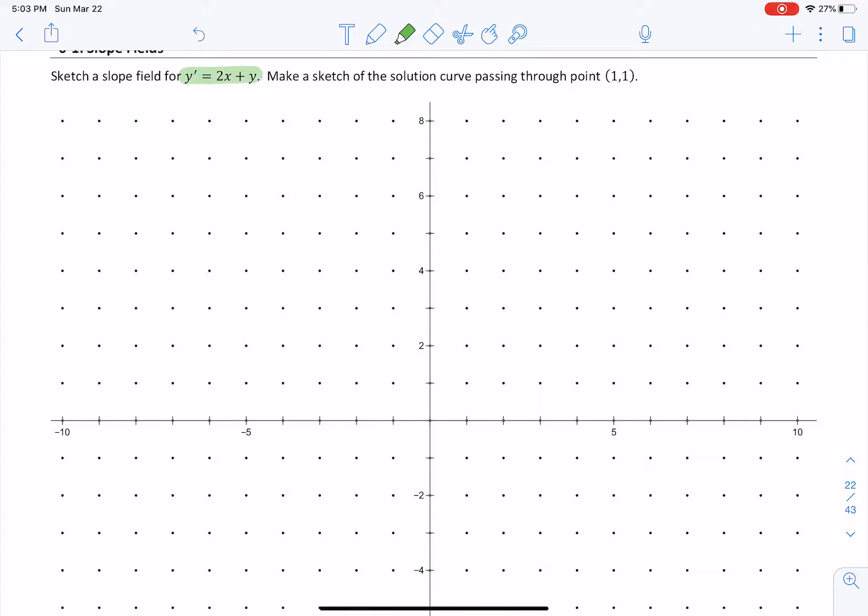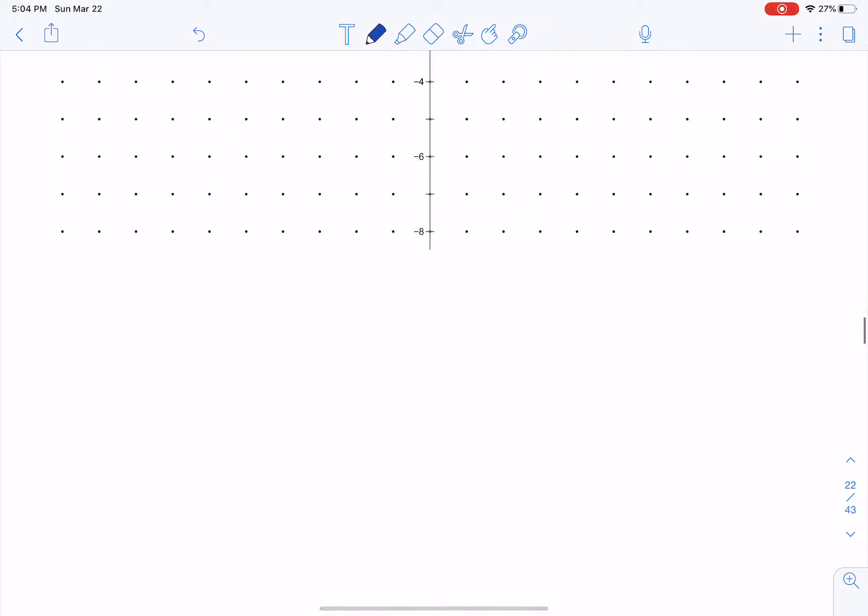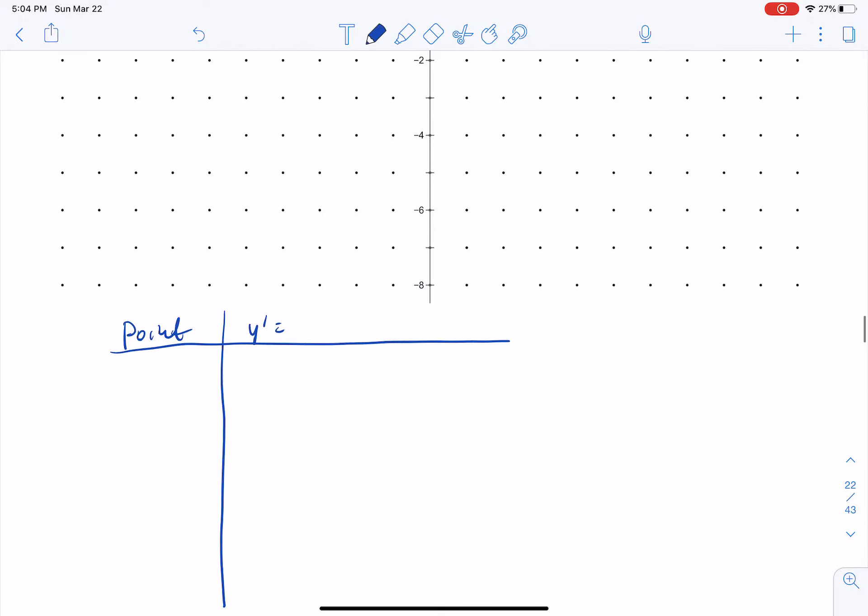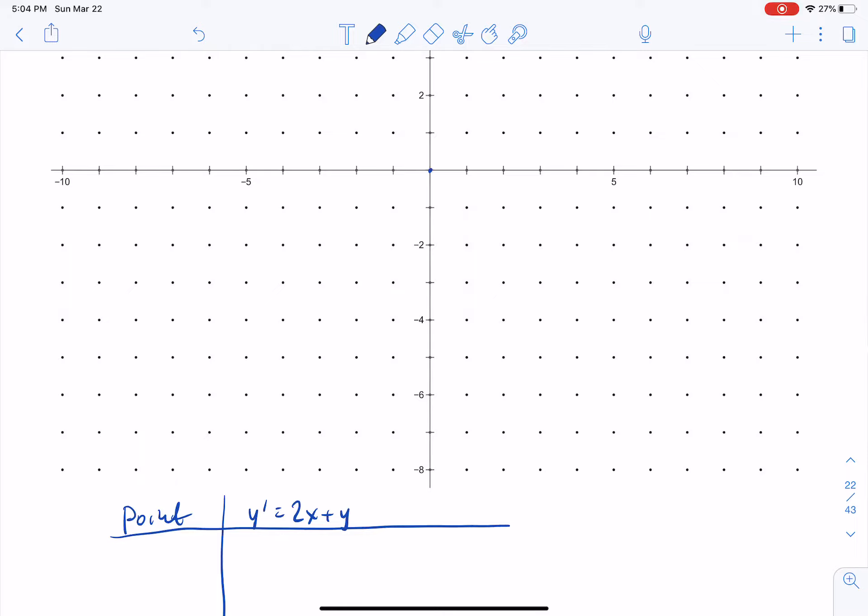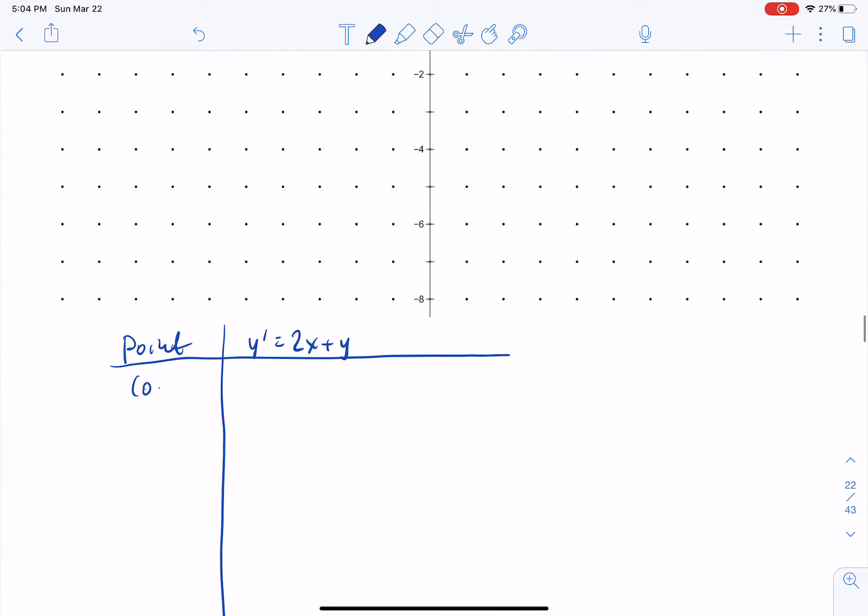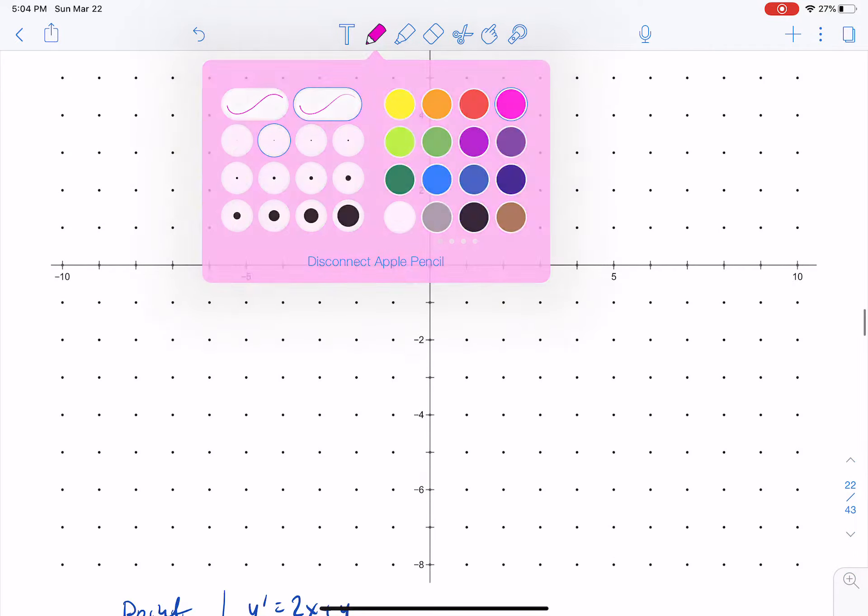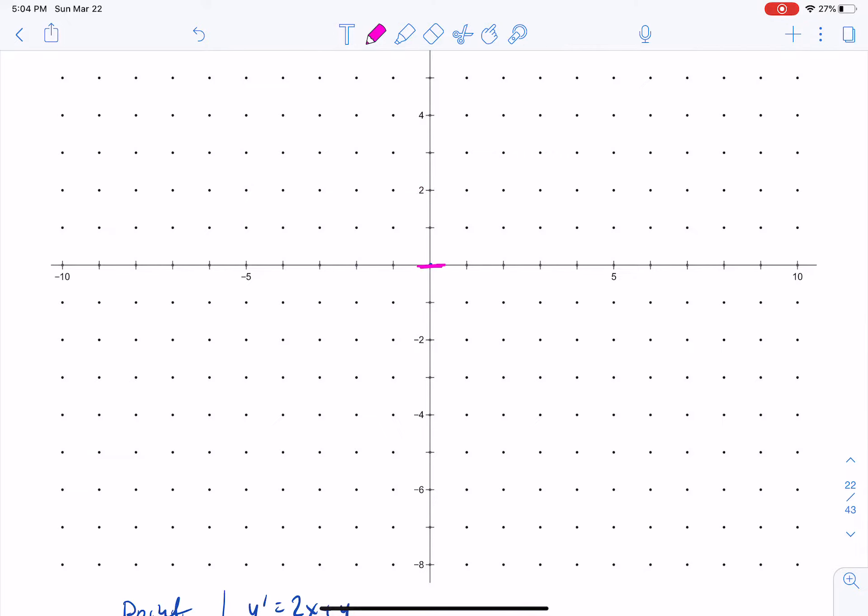This is what your worksheet should look like. We have our differential equation right up here, and then we have a dot grid that we're going to add a couple of different points in here to plot a slope field. The way that I'm going to do this is I'm just going to write down a point, pick a point in the coordinate plane, and then compute its slope using y' = 2x + y. Let's pick the origin, right here at (0, 0), so y prime, the slope at that particular point, is 2 times 0 which is 0 plus 0, equals 0. At that point we should have a small little horizontal segment, a slope of 0.